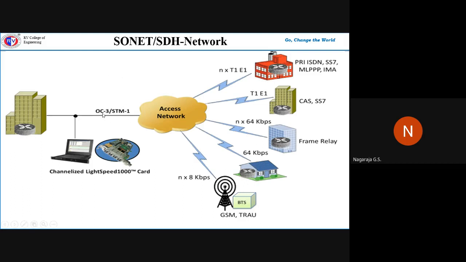On the left hand side we have an OC3 cabling, which is equivalent to an STM-1, or if you want to use any other speed, you can use it. If you want to add anything else as per your requirement in between, yes, you can add it, you can scale up your network. But you should have good flexibility in your design to add such things. If not, it will be very difficult.